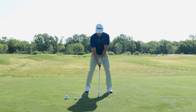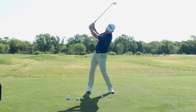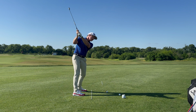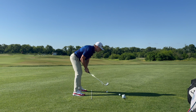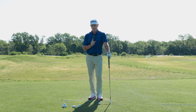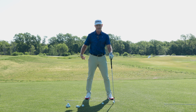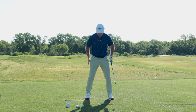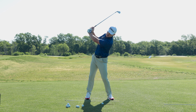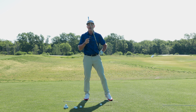What we don't want is an excessive amount of spine extension towards the top of the backswing or at any point in the backswing, because we're going to come back out of that extension back into flexion on the downswing. So spine extension through the backswing is something we most definitely want to avoid. It's typically coupled with some amount of hip sway, but sometimes can work independent of hip sway, right? I can keep my hips in the box, not break through this back wall or this club, and clearly pivot my upper body towards the target. I'm in spine extension. Now, that's how to identify it.